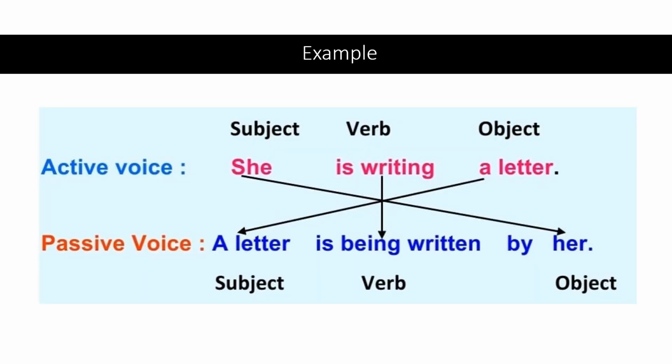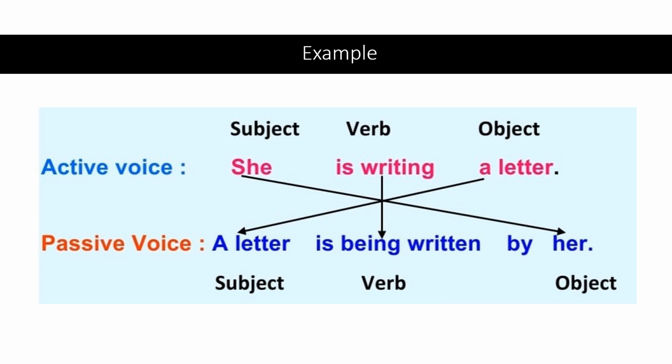Greetings everyone. Today our topic is related to active and passive voice. While changing from active to passive voice, you should know a few rules before changing active sentences into passive sentences. The initial thing is to identify the SVO, subject, verb, object, in the active sentence while changing it into passive voice.